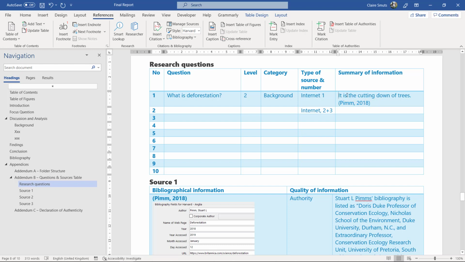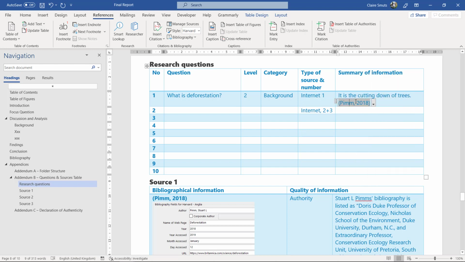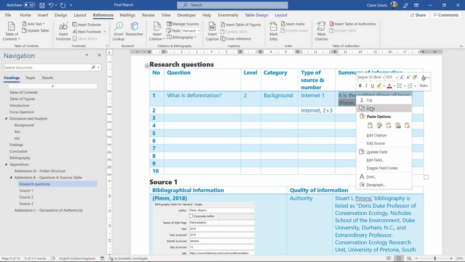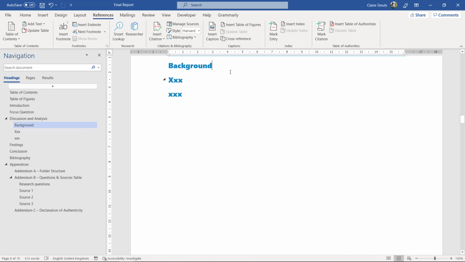Now you can go and copy this paragraph that you have with the citation, and you must make sure that it's the correct source. Now you can go and copy this paragraph, not the whole cell, okay? Just the paragraph, copy it, and check under which category it belongs, and paste it under that category.